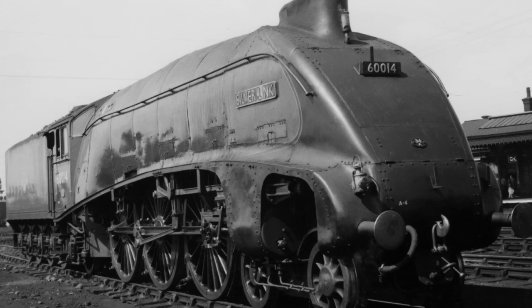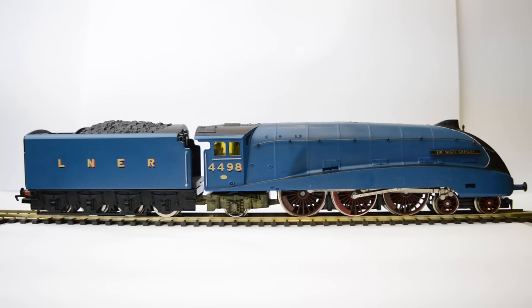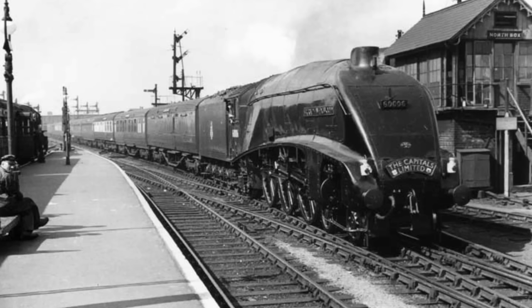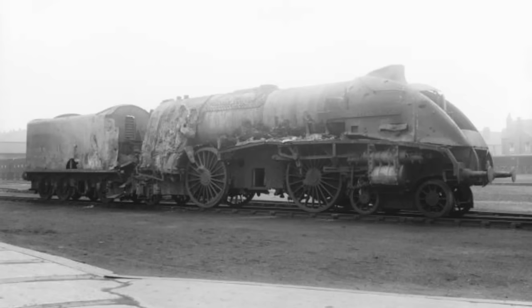So as I said, there were 35 of these built during the 30s, but only 34 of them emerged from the Second World War, because unfortunately one of them was destroyed during that period, and that one was Gadwell. Well, we know it as Gadwell. I think the original name was Sir Ralph Wedgwood or something like that. Yes, it was that. And that was number 4469, which is Gadwell's number. It wasn't completely destroyed in the war, but it was taken back to Doncaster and they couldn't fix it, so they scrapped it. And I think the tender was then moved on to another locomotive, one of Thompson's. But anyway, that's neither here nor there.